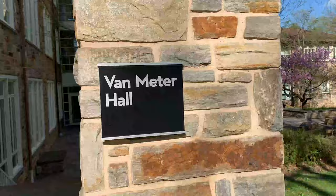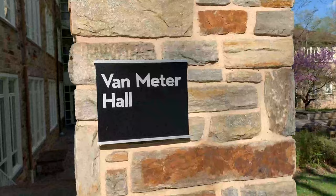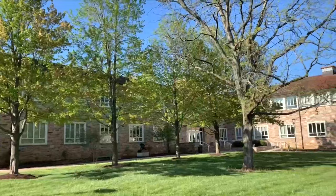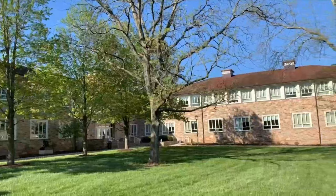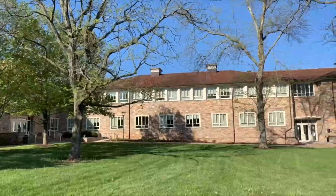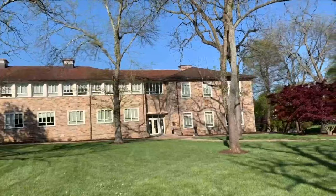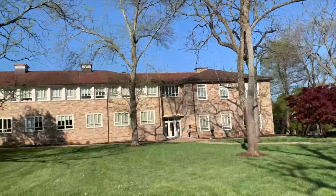Julia Rogers Building and Van Meter Hall are two interconnected buildings. They house a lot of our social science courses like political science, international relations, and sociology. They also have major academic hubs like the ACE or Academic Center for Excellence, which offers workshops for stress relief and pre-major academic advising. Van Meter Hall is also home to our Exploration Hub, which houses the career education office, the community-based learning office, and global education — all of which put on events throughout the semester.